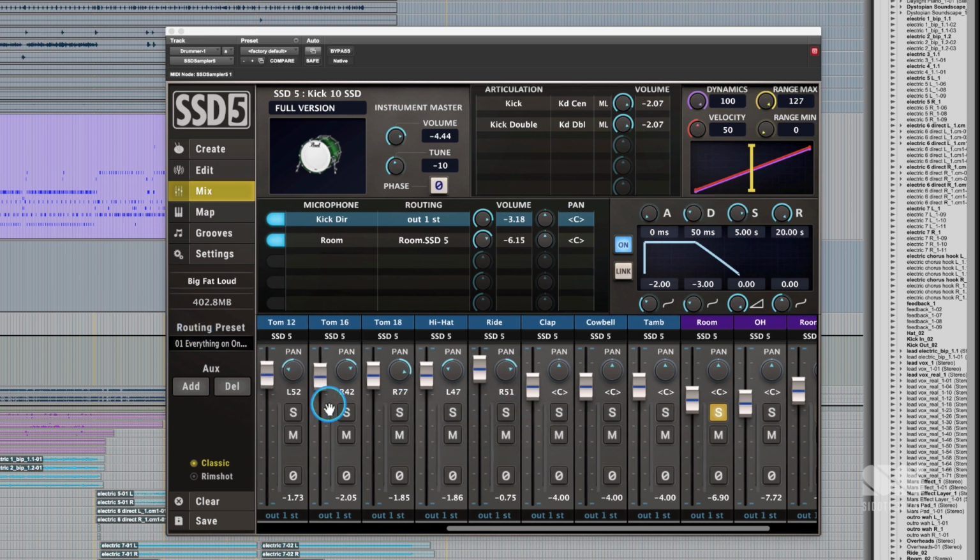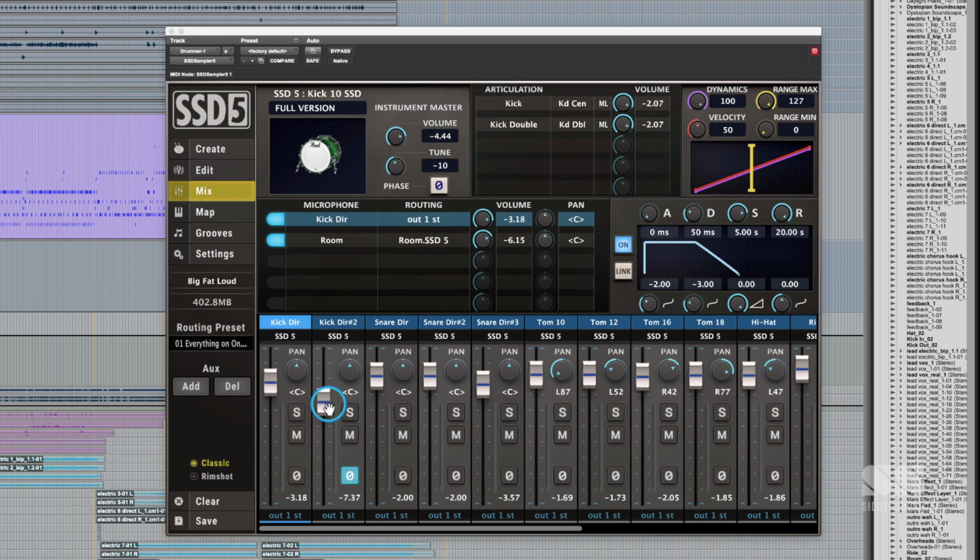Now, let's say I wanted more kick drum in that room. I can select this kick drum here and I can turn it up in the room. So I'm going to turn it down and I'm going to turn this one down and I'm going to bring them up, and so you can hear the difference.